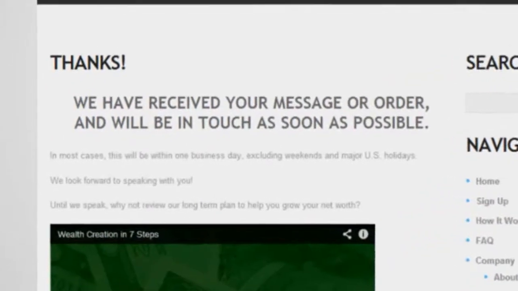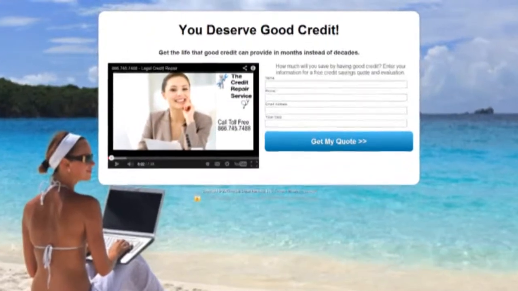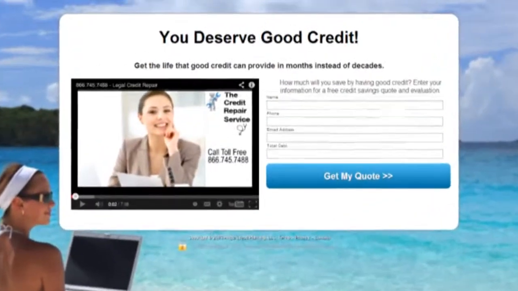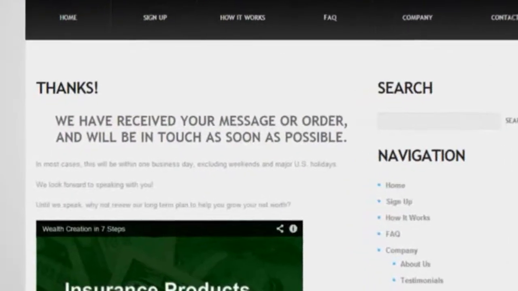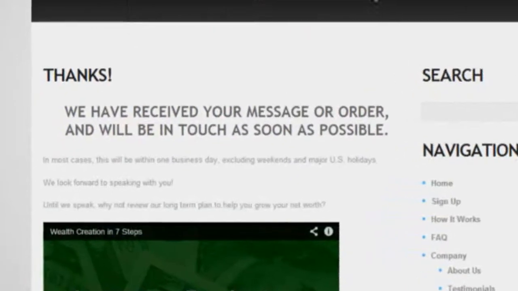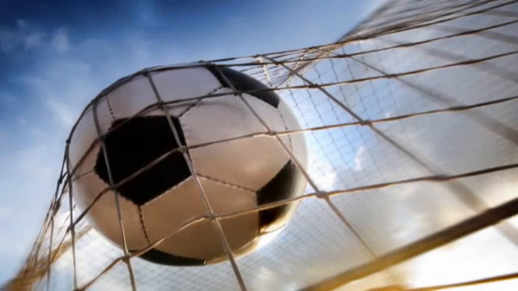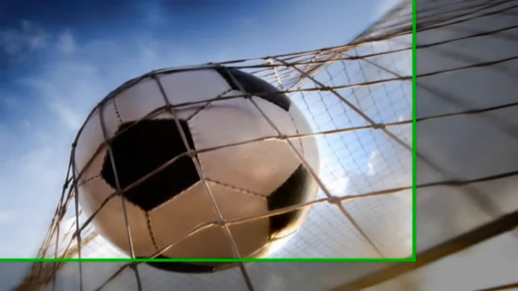So let's say they go through a landing page and they put in their information, which means you get a lead, and they then see a thank you page. The thank you page is what is considered the goal, and what we want to do is track that so that we can help you get more of them and determine how people got to that goal. So let's start at the top.